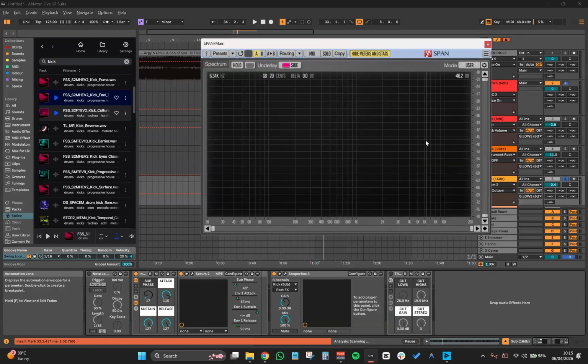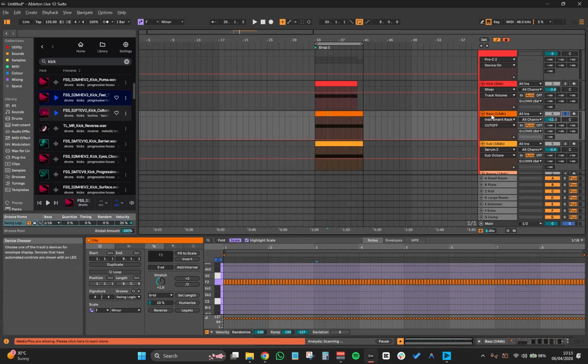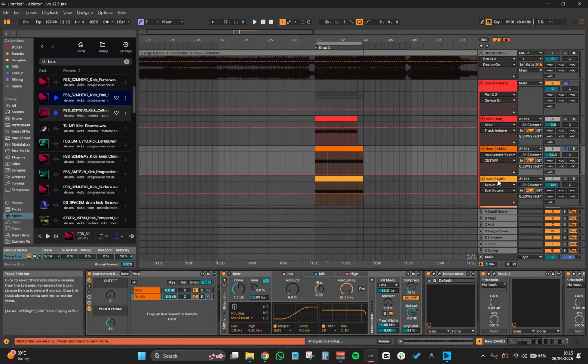And then on the bass, if the sub is turned on, so if you're in Serum, you have the sub turned on at -2, you wouldn't put a sub on that bass instrument. You could, if you wanted it to be one big sound. But the reason I separate them is because I want the sub to be as pure as possible. I also want it to be sidechained differently, and processed differently. For example, I don't want to saturate the sub. I just want it to be a pure sine wave. I don't want anything on it. So that's just the way I do it. I just separate it that way.